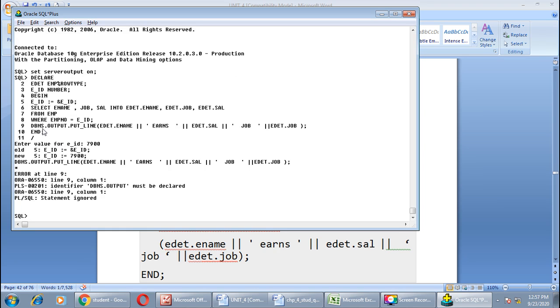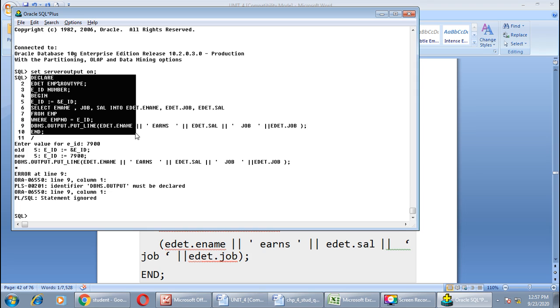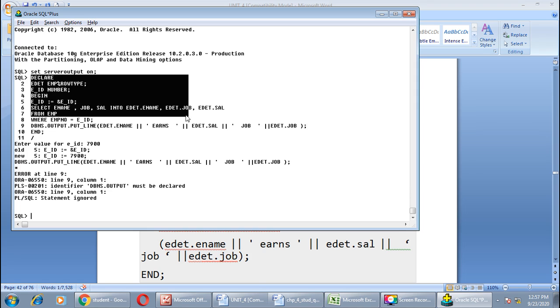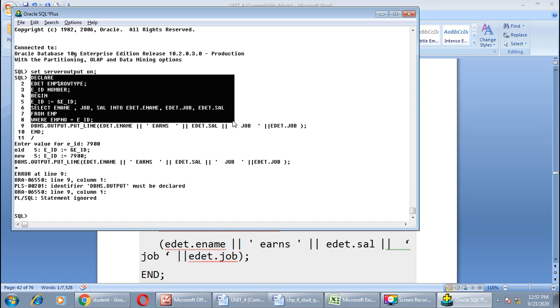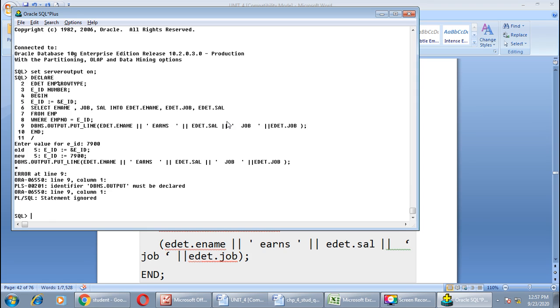What happened? Yes, I made one mistake. Here you can see on line number 9, I wrote dbms.output instead of dbms_output. So let us change this line. No need to write the whole program one more time.